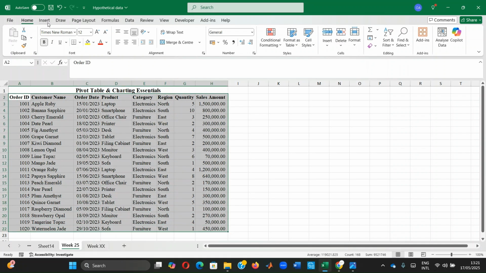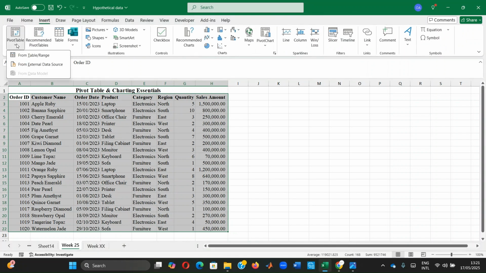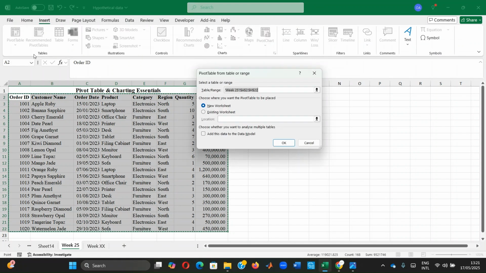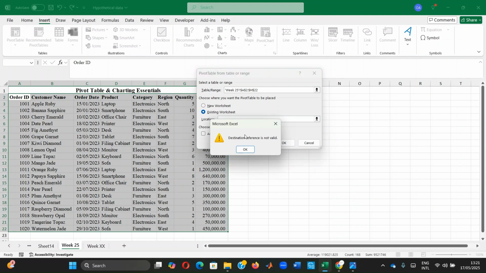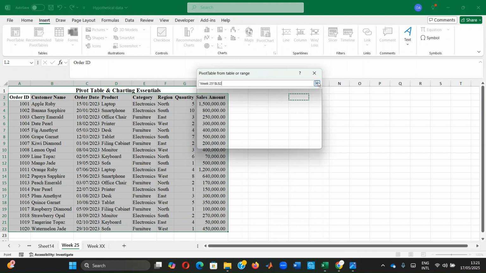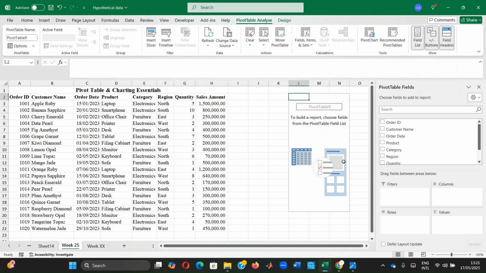So you highlight the data, come to insert, and you select pivot table. Yes, we have our own data here within the table as highlighted, and we want it to use the existing worksheet. What does this mean? It means that I want the pivot table to be showing on the right side of this same Excel sheet. And so it asks me, where do you want it to be? Okay, here. I want the pivot table to start from there. So this is where our pivot table will start from, cell L2.